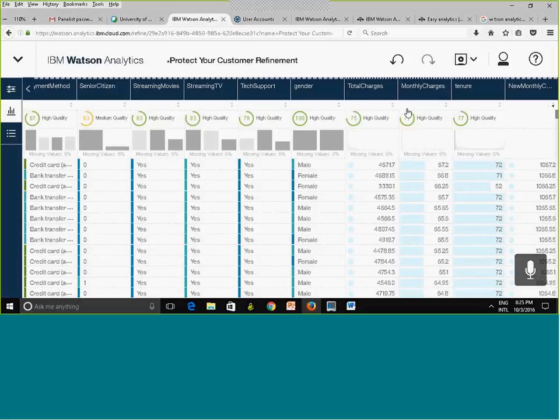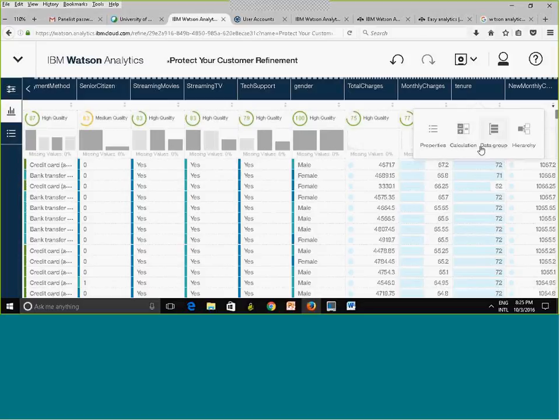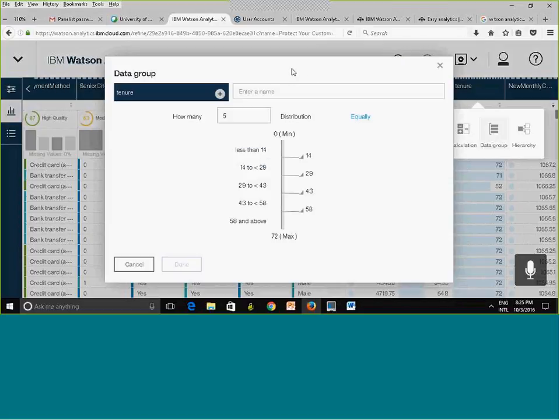So what I'll have to do is I could just click here and I can do properties, and then I can do the data groups. That's one way to do it. Data group. And what this is going to do is it's going to create another column.